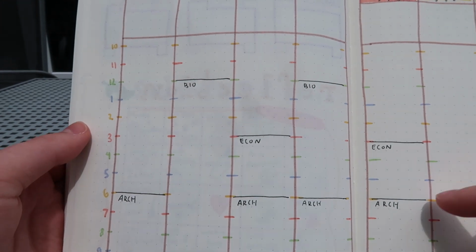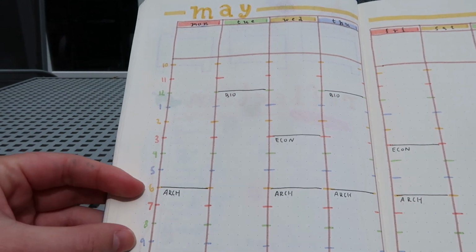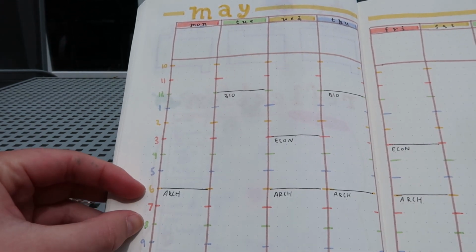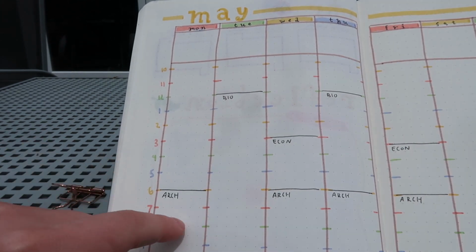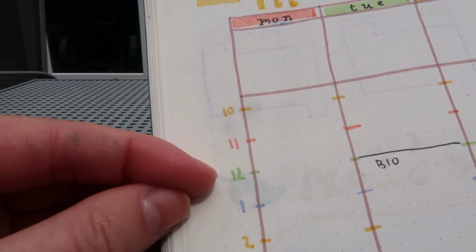And by now I know how long they go. So for architecture it goes from 6 to 9 o'clock. But some days we end early, so I didn't want to fill in the actual box or else I would have to erase it later. So I have my hourly tracker on the side.